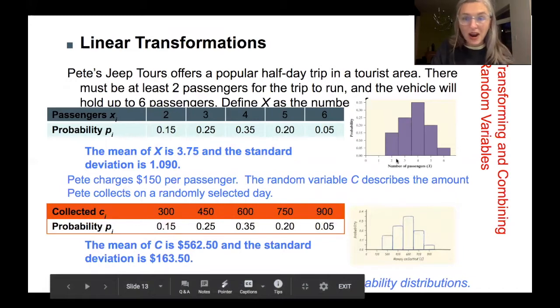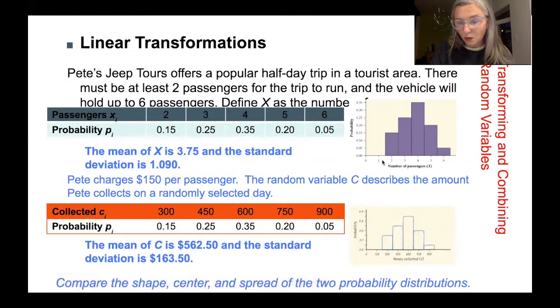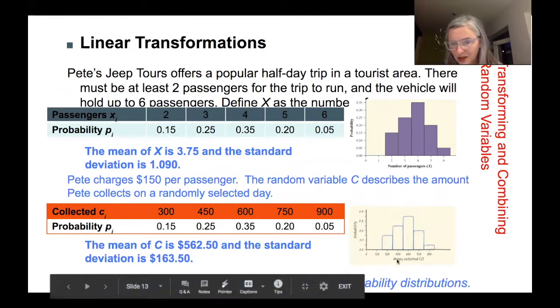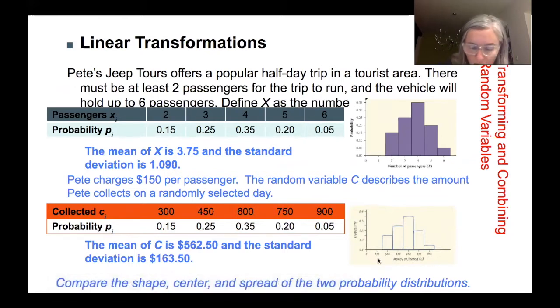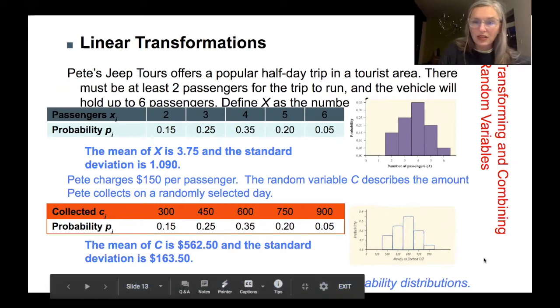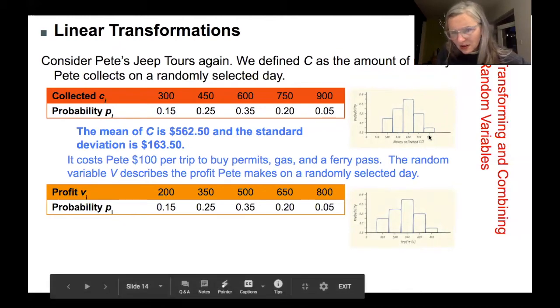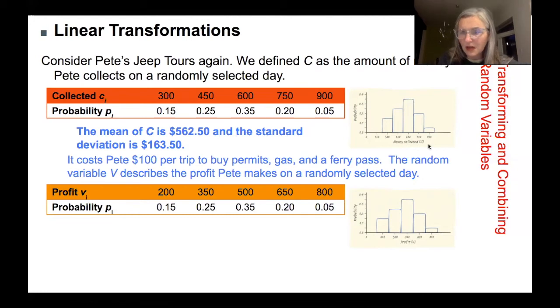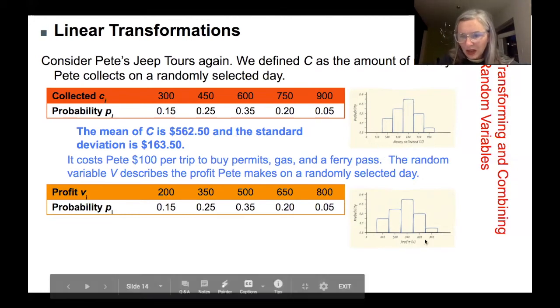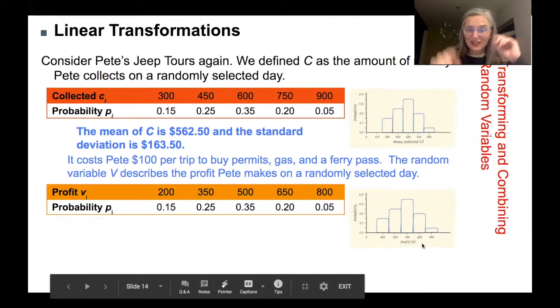So this range over here is 600. But if I think about this range here, this range is what? 600. So you can see it's spread itself out, shifting down, spreading out, shifting down, spreading out. But when I compare these two graphs, my spread is 600, and it stays 600.